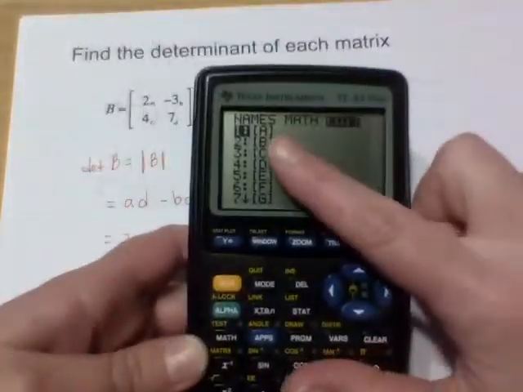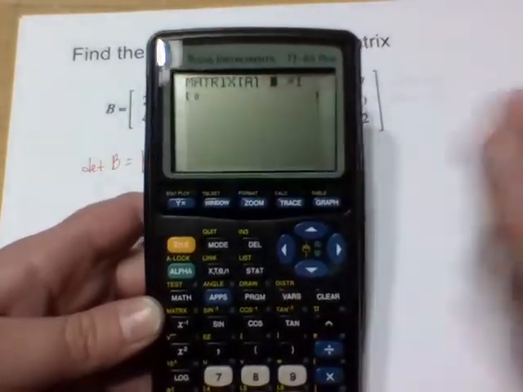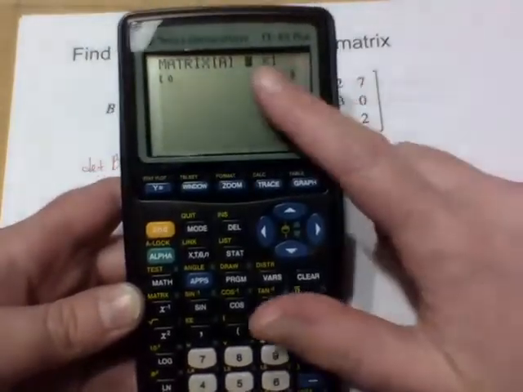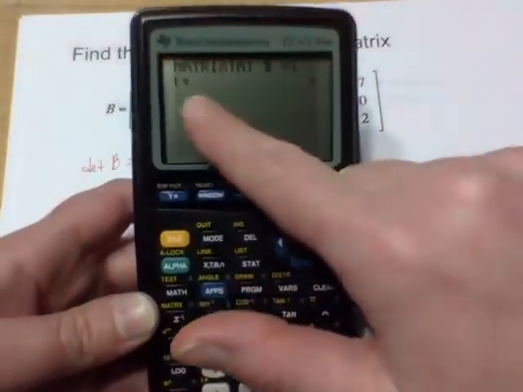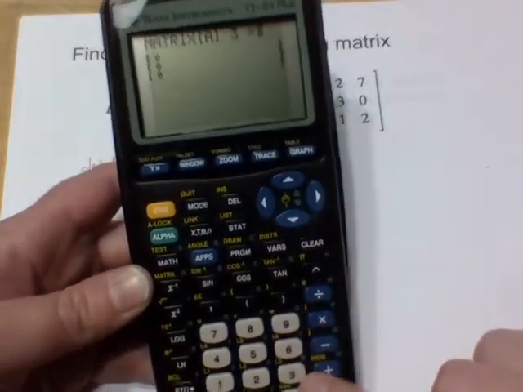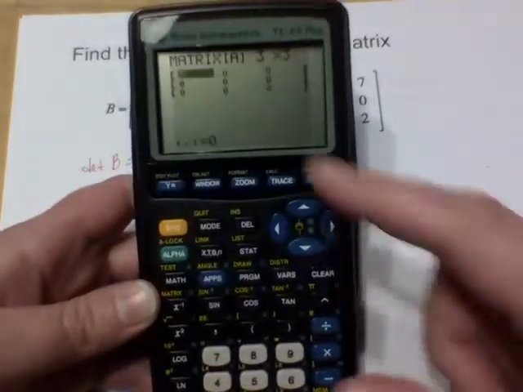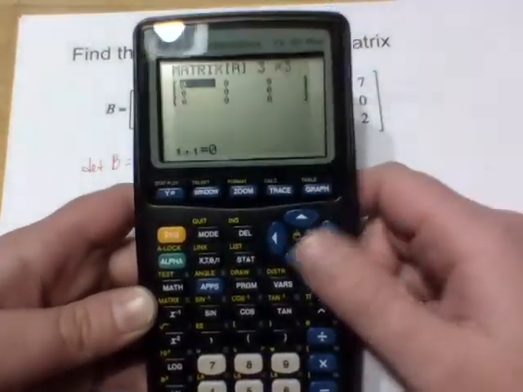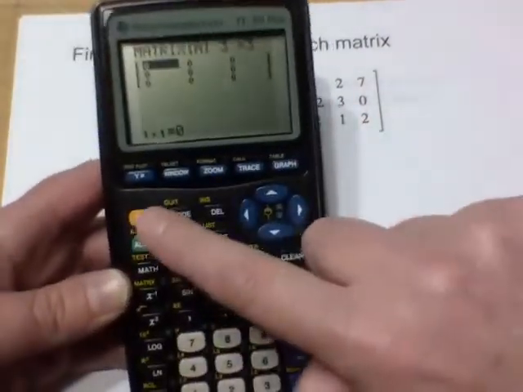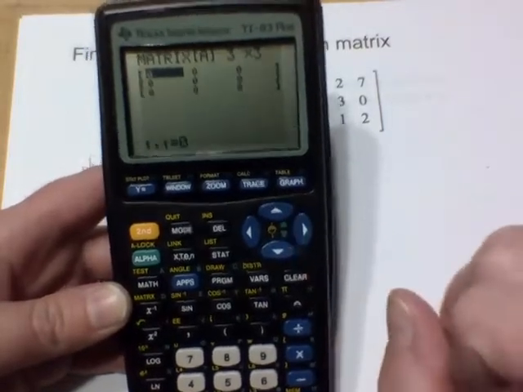And so since we are talking about matrix A in our operation here, we then go here and identify how many rows and columns there are. So this is initially the notation for a 1 by 1 matrix, but of course we have a 3 by 3. So we type in 3 and 3, and then once you're done, you press enter, and now you hop down into this area to put in all your data. So again, that was second, matrix, and all the way over to edit for A.